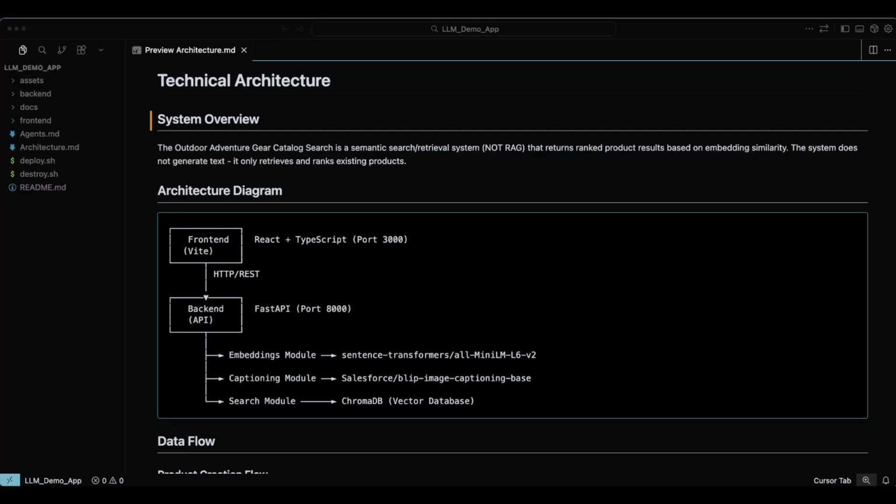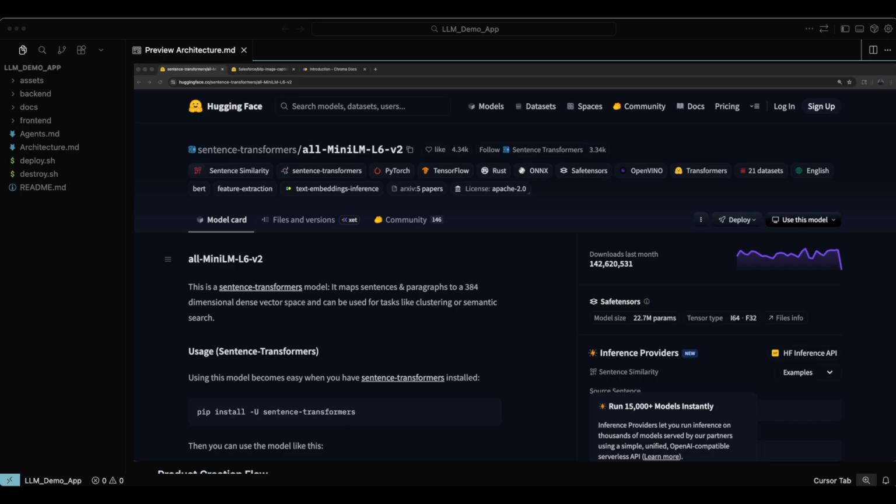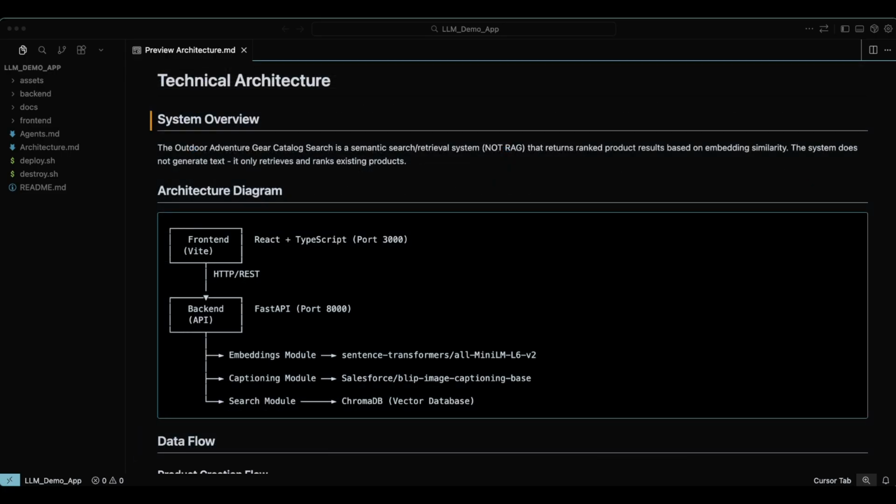If you watch the prior video in the playlist, you'll recall that the sentence transformers all-MiniLM-L6-v2 is a popular and efficient pre-trained transformer model that converts sentences and short paragraphs into dense numerical vectors, or embeddings, for tasks like semantic search, clustering, and information retrieval. It offers a fast, high-quality alternative to larger models by compressing semantic meaning into a 384-dimensional space.